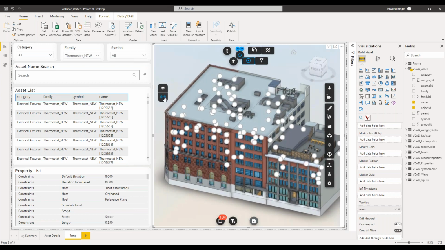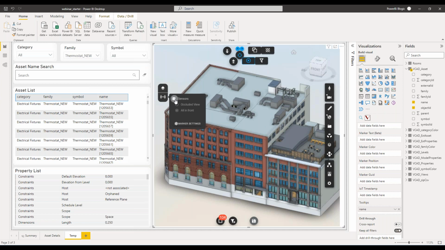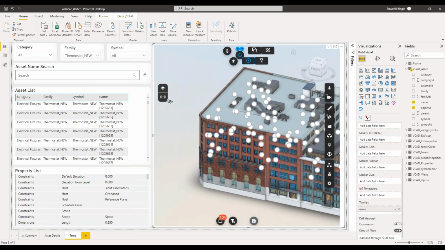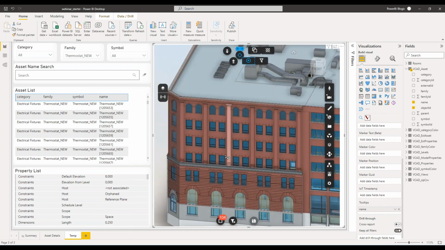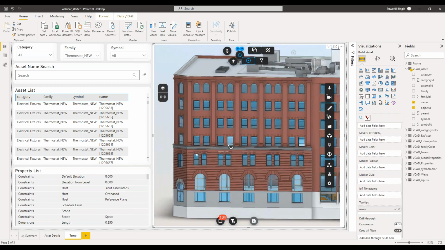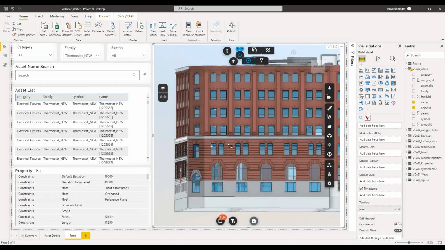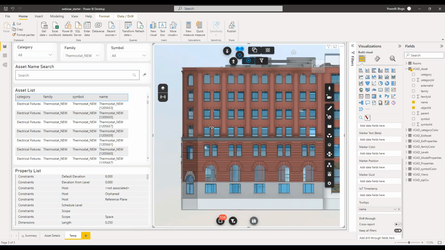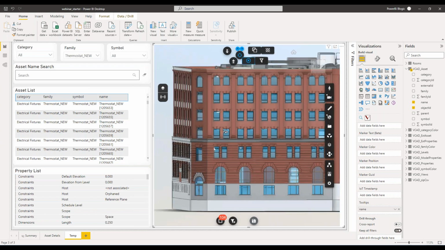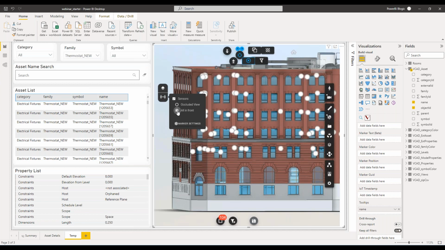I can do that by going here and using my IoT toolbar, and I can head on over to marker settings. First of all, I can also show you we have some simple interactions with our markers right here. We can easily toggle them on and off, and you can switch them from an all in front mode to an occluded view. This basically places the markers inside of the geometric space of the model, which means that they'll be hidden behind other geometries. You can see them kind of peeking out behind a couple of the windows. In most scenarios, you'll want them always in front, but keep in mind this is a possibility depending on what your scenario is.